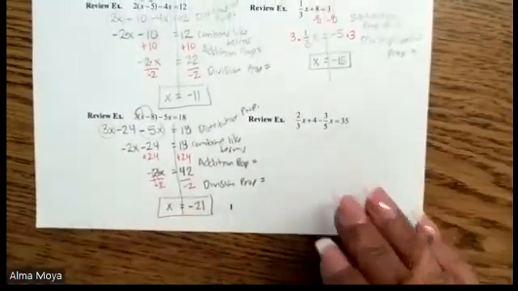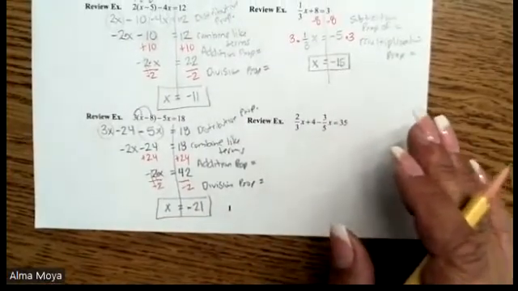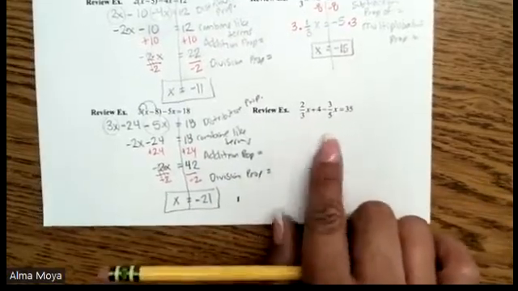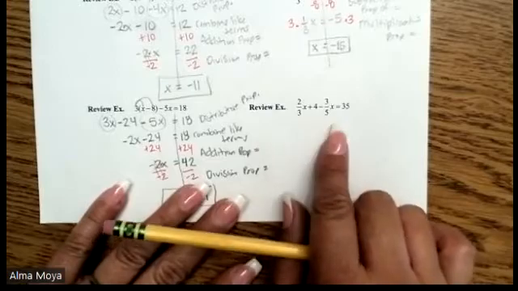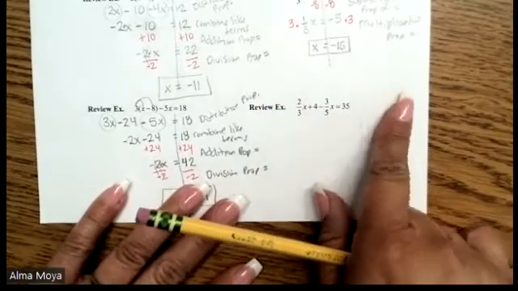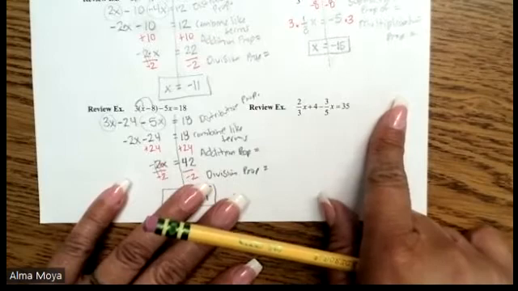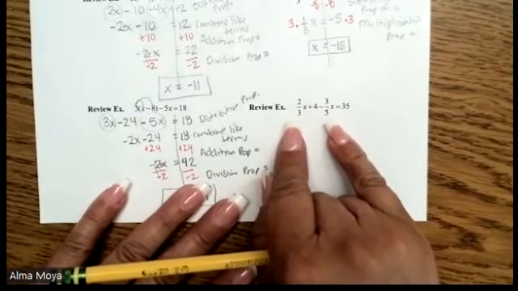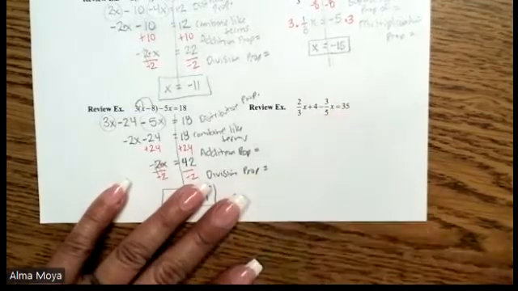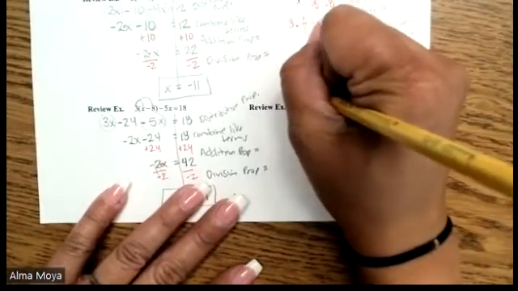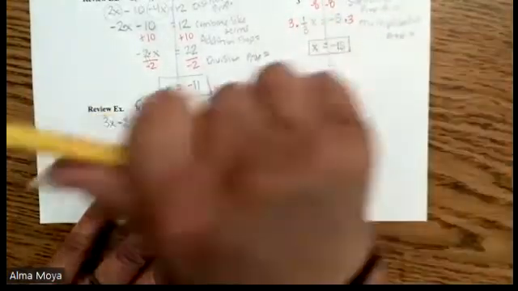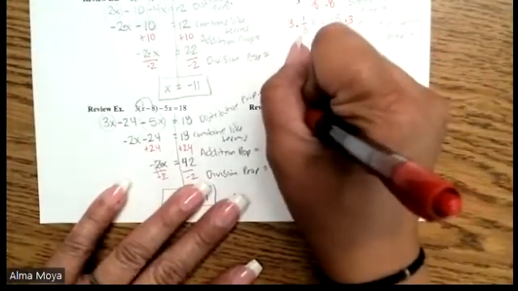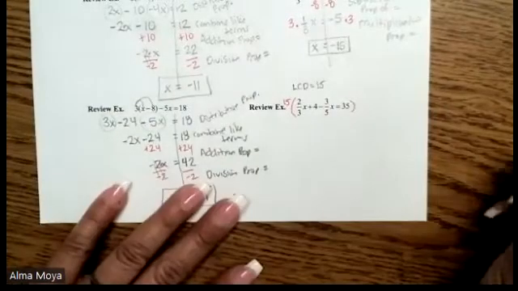Okay, right here on this next one, I'm going to solve this one a little bit differently, because I noticed that I have two denominators, a 3 and a 5. So before I solve this one, I'm going to multiply by what's called the denominator. If you have a 3 and a 5, the least common denominator would be 15 because I could just multiply them. This is called the LCD, least common denominator. I'm going to multiply everything by the number 15, and that's actually going to get rid of all my denominators.